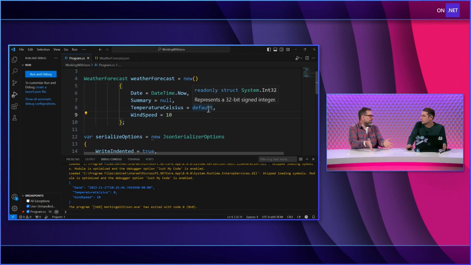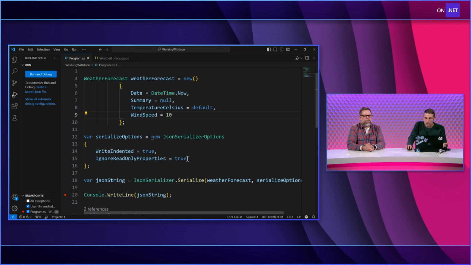Eventually I got it into a string. Yep. And I'm going to send it out to the internet, but it's just default. Do I need that? Is it helpful? Probably not. Same thing kind of with null. Is that helpful? Is it not helpful? What does that even be? Exactly. Well, you can customize this as well.